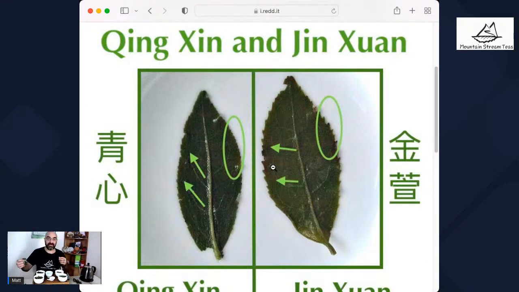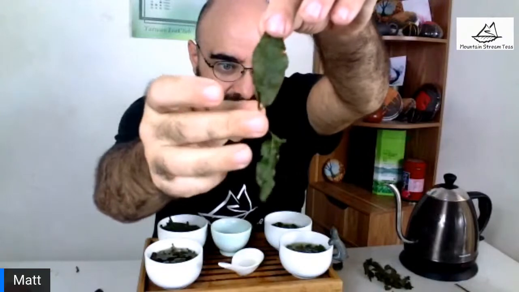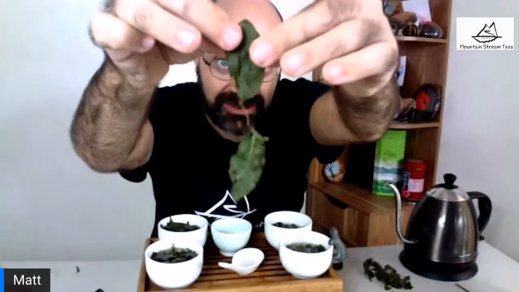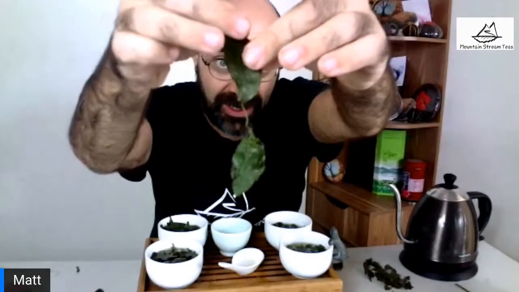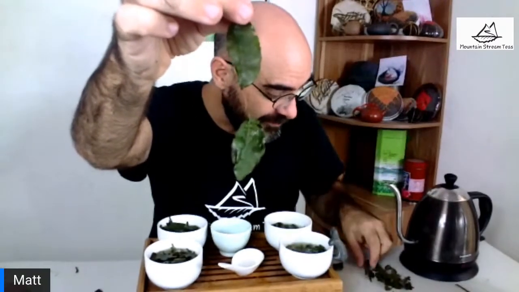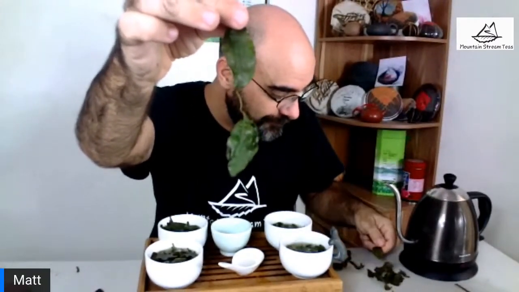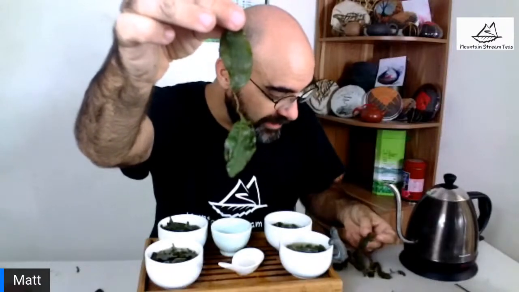Now, take a look at this, right? So I'm going to hold this up, and we're going to go back in here and see if you can tell the difference just for me holding up to the camera. Now, I guess I probably should do some fancy stuff, but look at the shape of the leaf, right? So you can see the shape of the leaf there. Now, can you tell what it is? Now, I'm going to hold up this other one over here, right? So I'm going to hold up this other leaf.